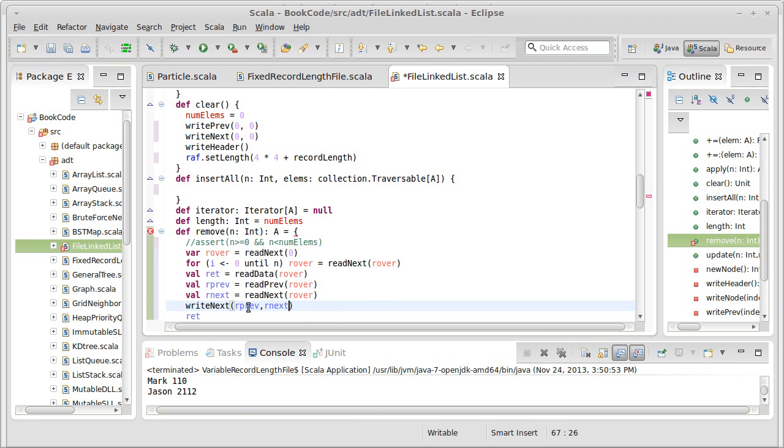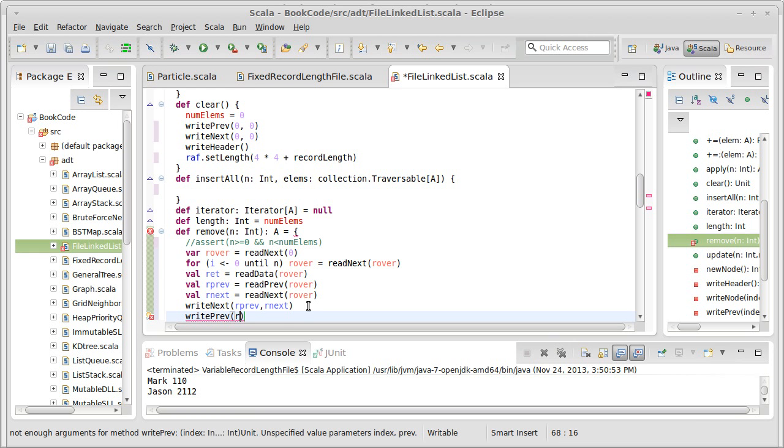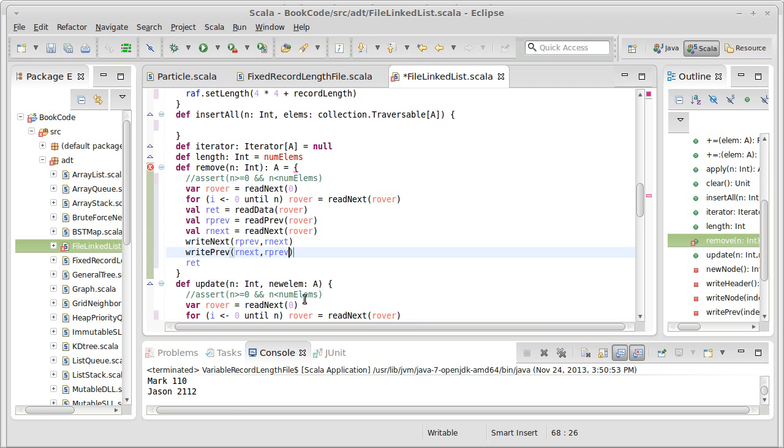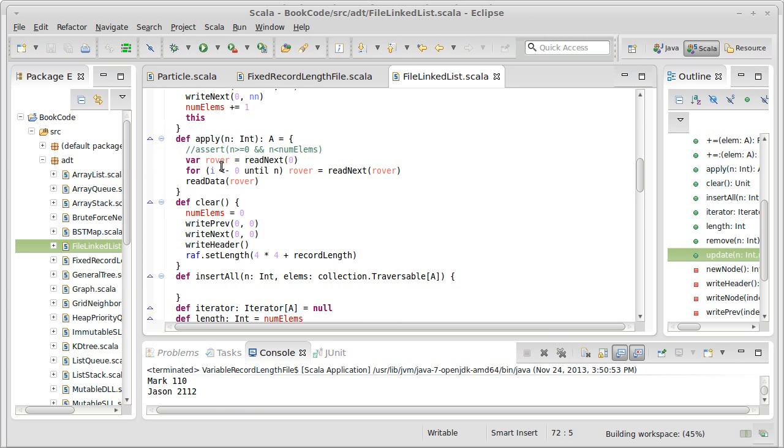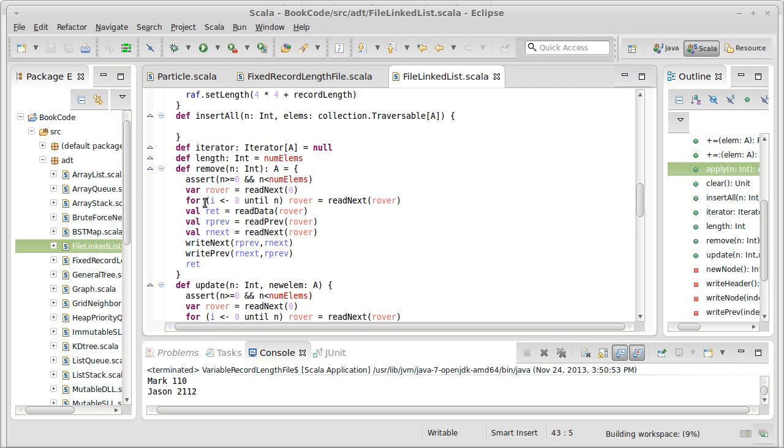So I write the previous one to point to the next one, and I write the prev on our next to point to our prev. Okay. I just want to see if I can. It looks like my assert is now happy in there.